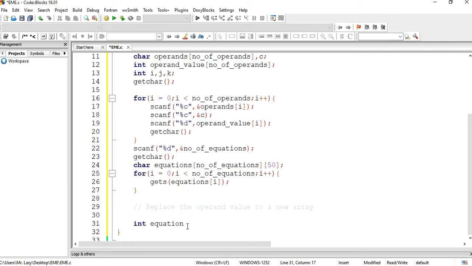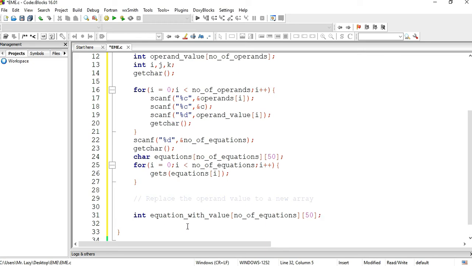It will be integer type, and we'll call it equation with value. Array size will be number of equations, and second index size will be 50.